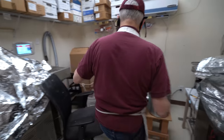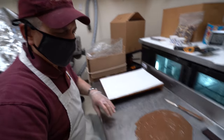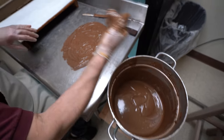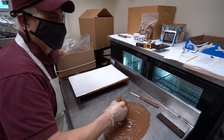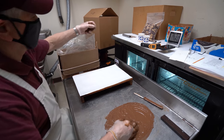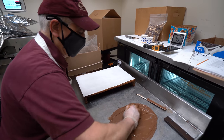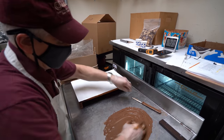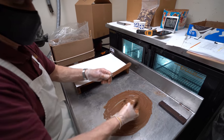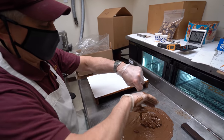So on days we're doing hard candy and brittle, the enrober room turns also into just the nut cup room and the cluster room. We're just making what we need. Because you guys can't do it out there because it'll ruin the temper? A little bit maybe, but mostly we don't want to pick up any flavorings in the air in the chocolate. So it has to be a separate room.